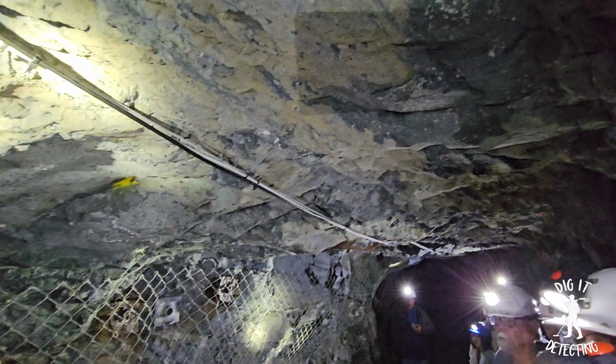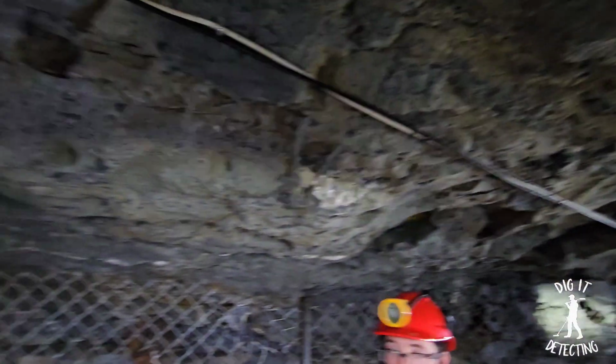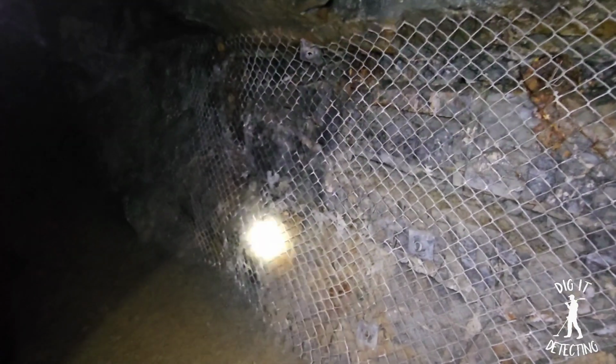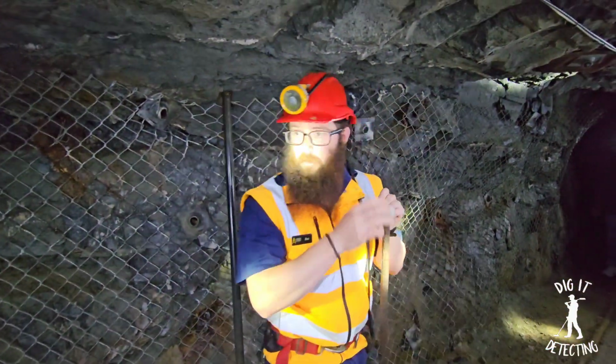You don't need support everywhere underground in Bendigo because of how hard the rock is, but it did mean that at the start of every shift, miners check the rock anyway, to make sure it's safe. That technique's called sounding, or sounding the back. You always nickname the roof of a mine the back, because over in Cornwall, where they'd dig a rock off the floor, their back always pointed to the roof of a mine.